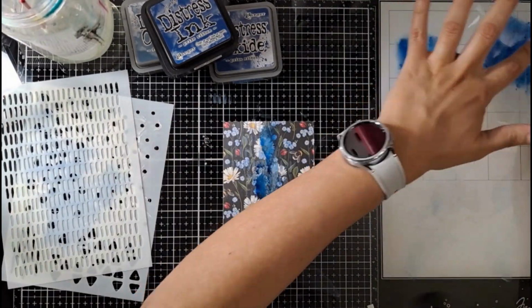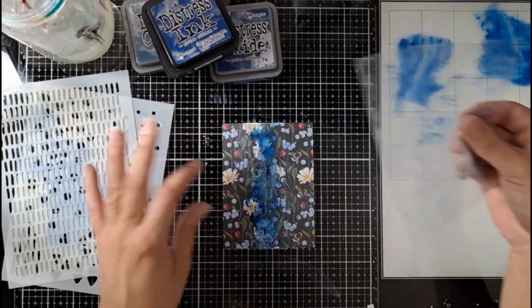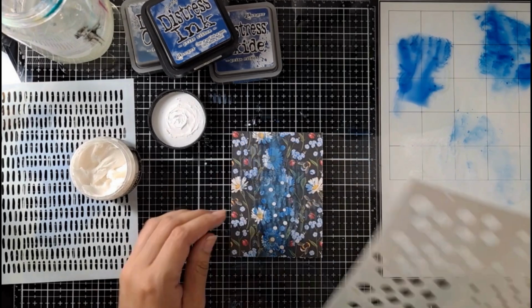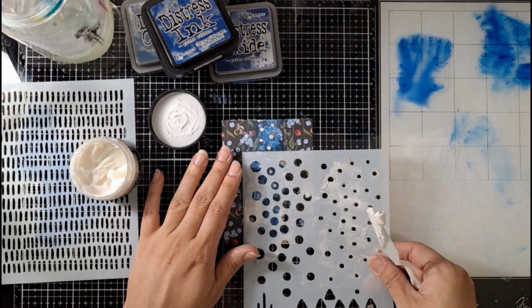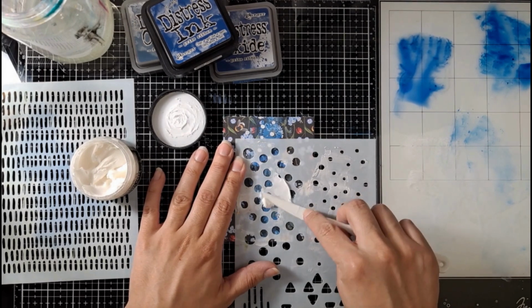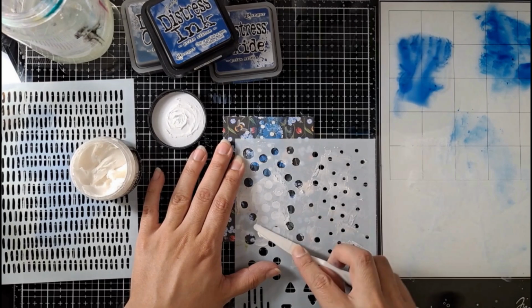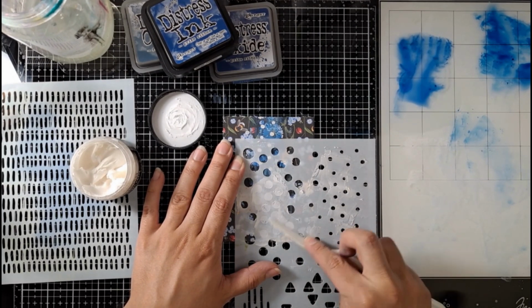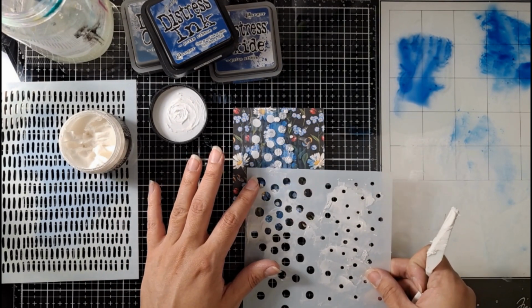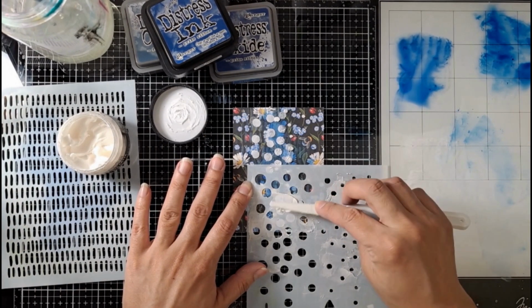And I grab my Vicky Boutin circle stencils, and we want to keep it cohesive with the other 2. And so I do some stenciling with the texture paste up and down on top of the beautiful mixed media work that we did with the Distress ink. So I'm happy because I feel like I'm not struggling as much with this card as I did the other ones. But I'm so happy that I get excited and I don't dry in between the stenciling layer. So I get a little bit of smooshing, but that's okay. I think it just adds a little bit to the texture.